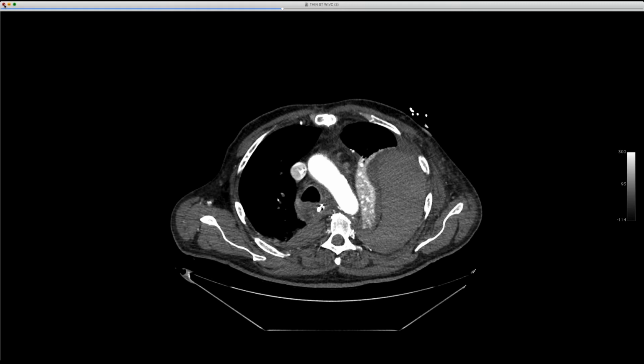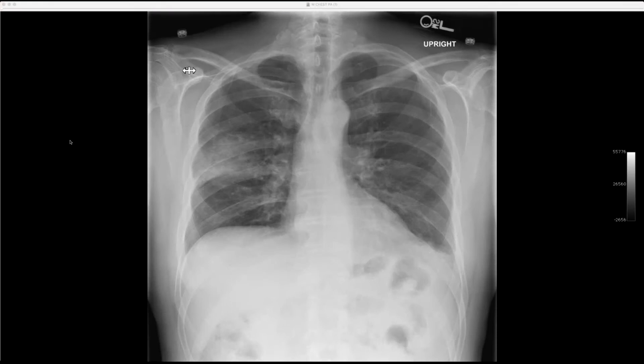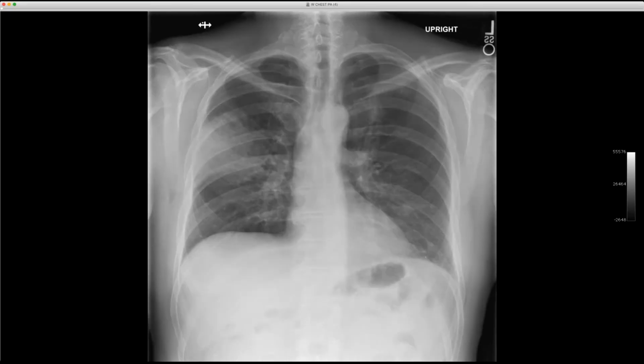I don't know much about the story, but this was presented at our pulmonary conference. But this is a young man who presented with this mass-like area of consolidation on a chest radiograph, was treated with antibiotics for infectious pneumonia, did not get better, had radiographs done about, let's see, that was about 2.5 weeks later, and the area of consolidation got larger. They did a CT scan.